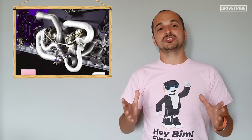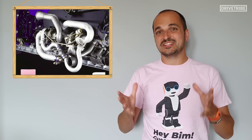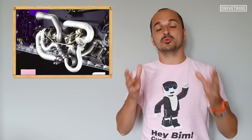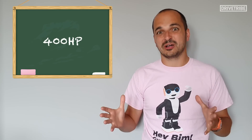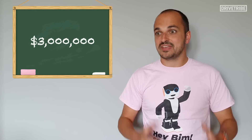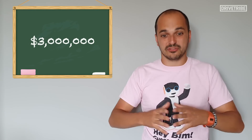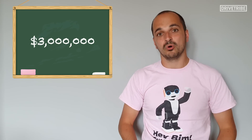Sadly, the turbochargers were bypassed on the car, meaning that the V12 was essentially naturally aspirated and only created 400 horsepower, so the car won't have felt as quick as it should have. The reason for that was that the car was developed by Ford's SVT department in just six months, at a relatively cheap R&D budget of just $3 million, and the engineers simply didn't believe that the rest of the car's components could deal with the power from that quad-turbo.